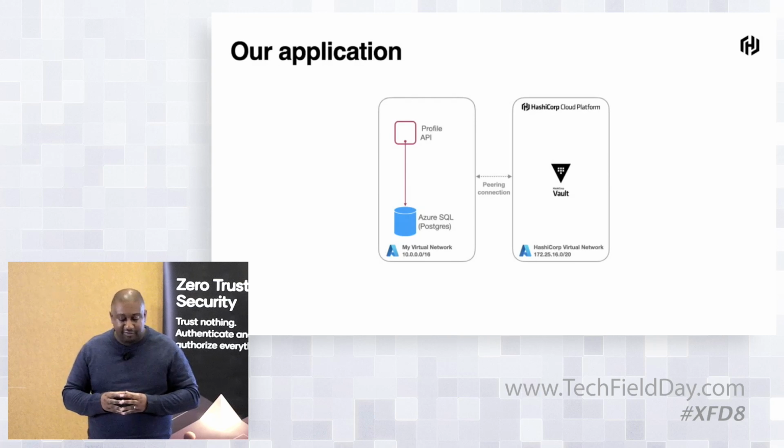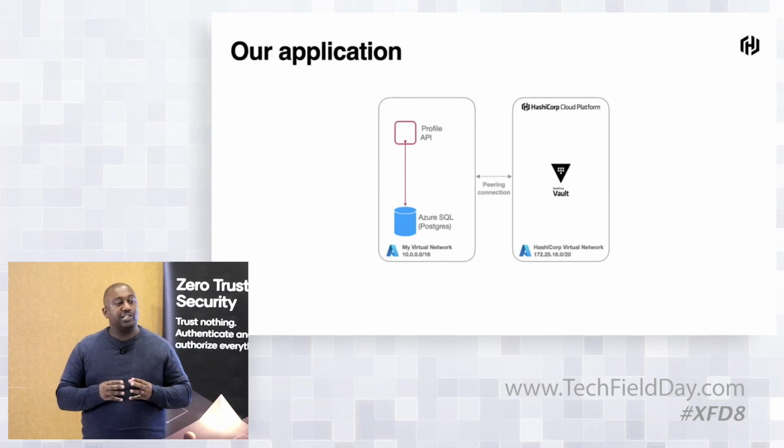So essentially, we have HashiCorp Cloud Platform. What we do inside that is we create something called a HashiCorp Virtual Network, which is no different to a VPC or a virtual network in Azure. The flavor that we've got here is in Azure. It doesn't really matter which cloud it's in. And then we have a private virtual network, which is our own, which we roll in our own Azure subscription. And we set up VNet peering between the two. So this is how we can have workloads which are in a private subnet, which are not normally accessible by the internet. But Vault is still able to contact all of these services here because it's got that private VNet peering between the two.